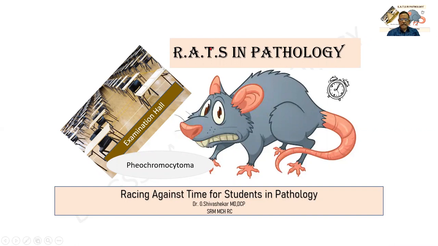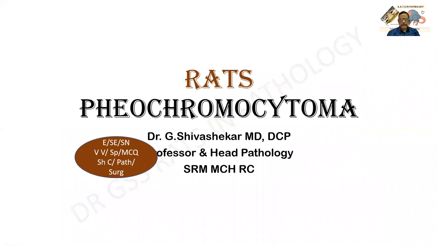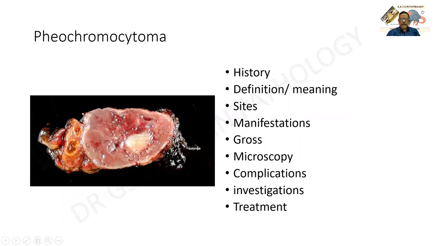In this session, I have got a couple of small topics which shall be easy for us to cover. One is a Pheochromocytoma. The importance is given here. A number of subjects, including pathology and surgery, cover this one. These are the subheadings under which anyone should answer, even if it is going to be a short topic.